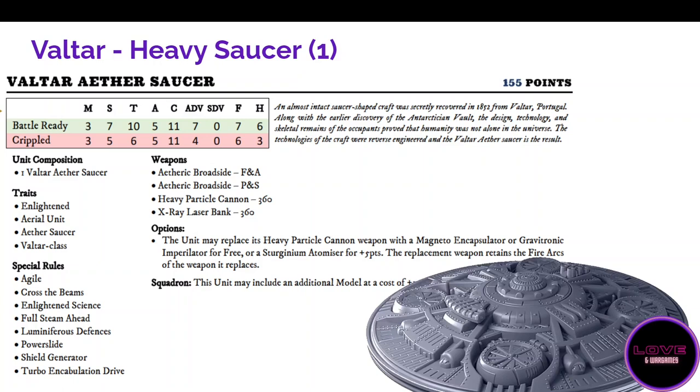And you can upgrade this particle cannon with a Sturgeonium Atomizer or the other weapons. If you buy only one Valtar, I would say maybe use it as a Sturgeonium Atomizer. But if you get a squadron of two of those, then I would say get them the heavy particle cannon, because they have the rule across the beams, which means you can use heavy firepower on those guys to really make one big punch. And yeah, I think two Valtars is probably what I'm going to go with in my few boxes.